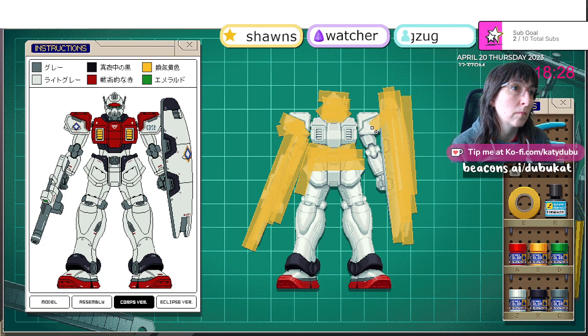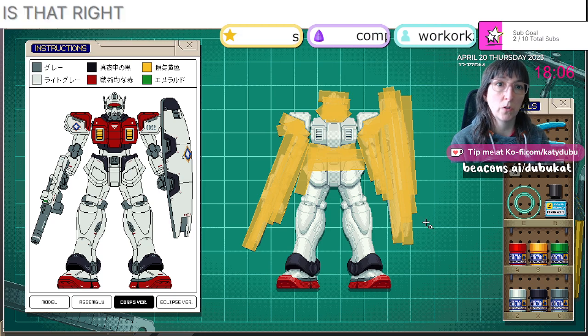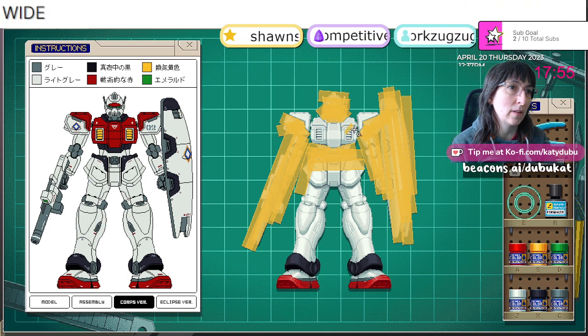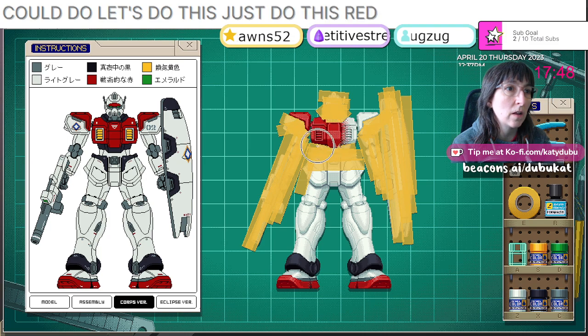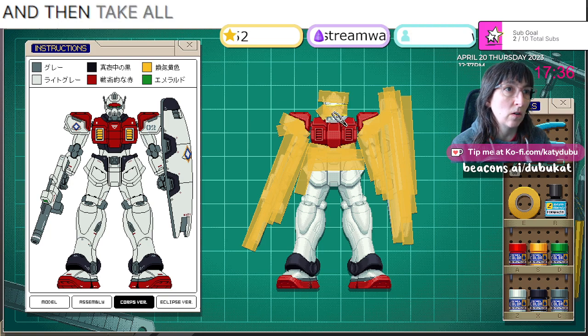Is that right? All that part's red to some extent. All right, let's. Oh man, it's too wide. All right, let's take that back off. Oh, you know what I could do. Let's do this. Just do this red. Okay. That's good. And then let's take all this back off.